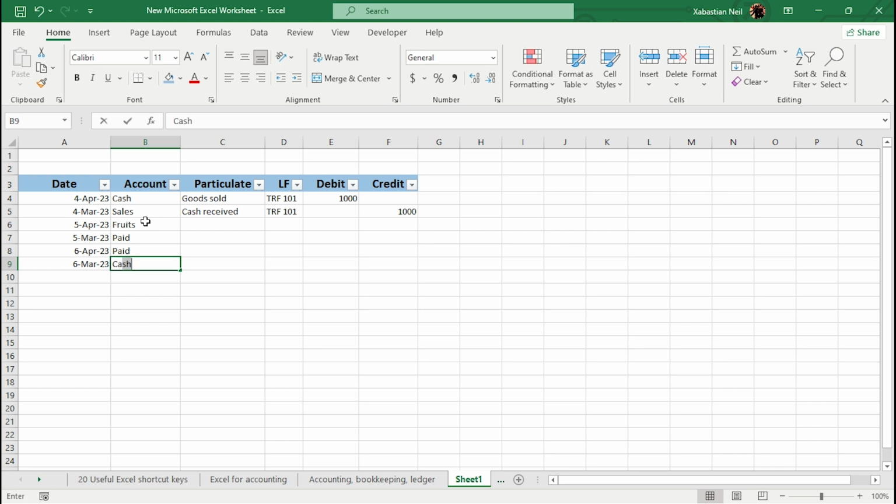Now cash. This is going to be purchased. My bad. This should not be paid, but this should be cash. Let's say these are furniture.